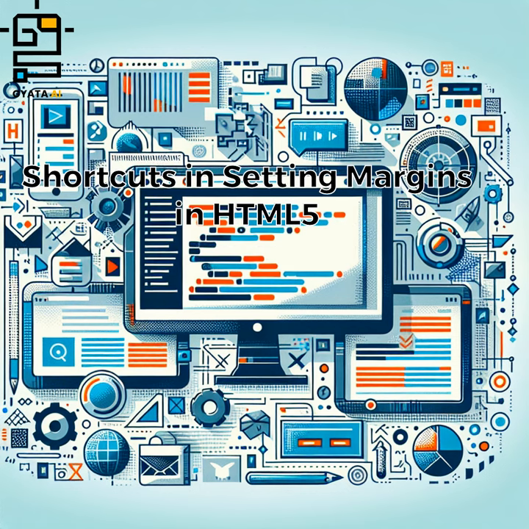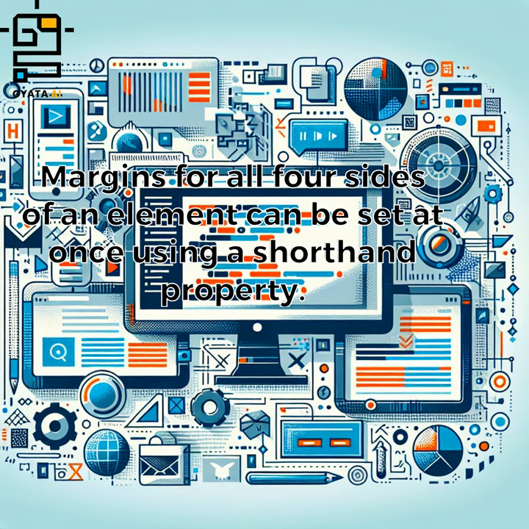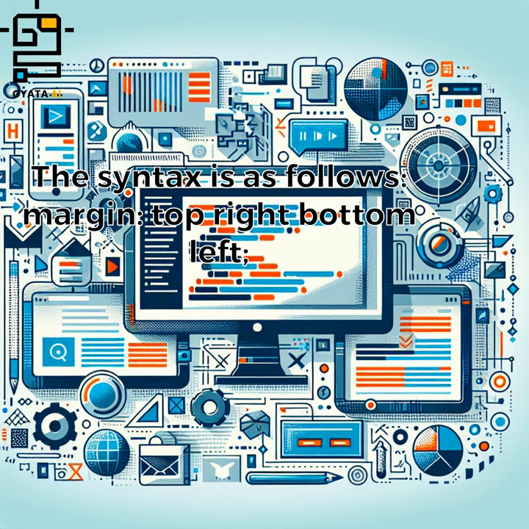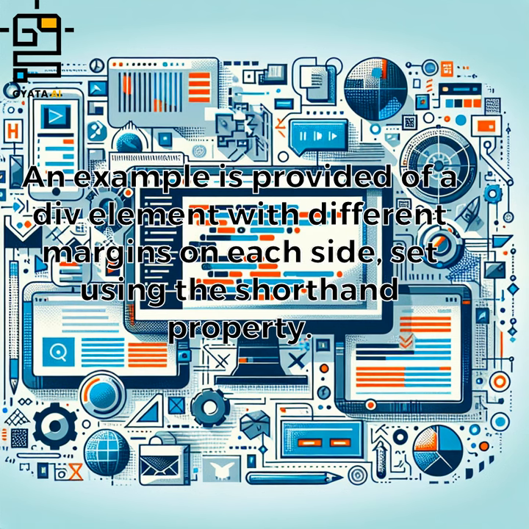Shortcuts in setting margins in HTML5. Margins for all four sides of an element can be set at once using a shorthand property. The syntax is as follows: margin, top, right, bottom, left. An example is provided of a div element with different margins on each side, set using the shorthand property.